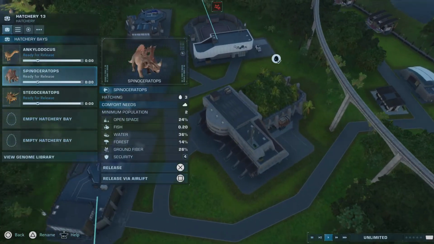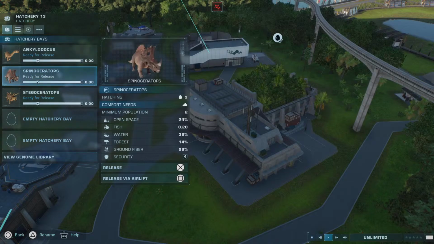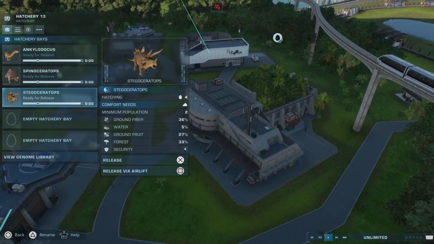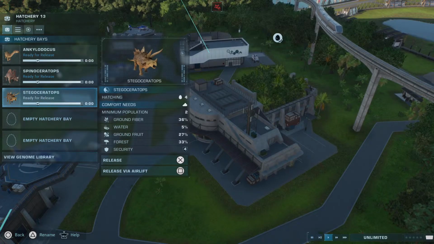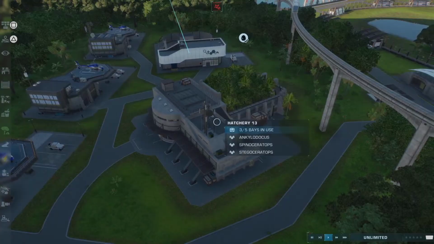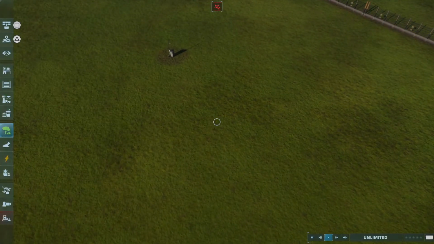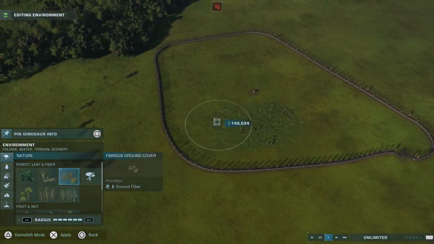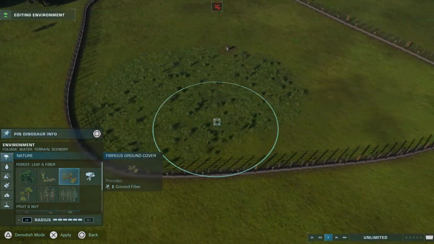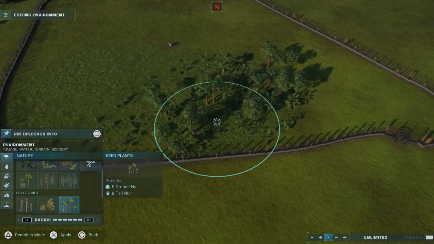Alright, so we have Ankla, so there's 4. Okay, so this one's forced to do this one. Okay, so we need ground fruit and ground fiber. That's what they need for food. So ground nuts, and fiber too. Ooh, ground fiber. Ground nut. Whoa, okay, we'll put that in the back then.